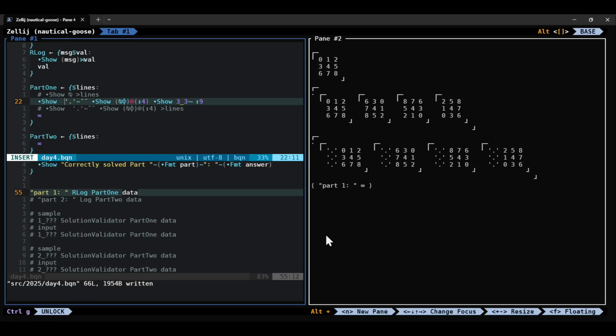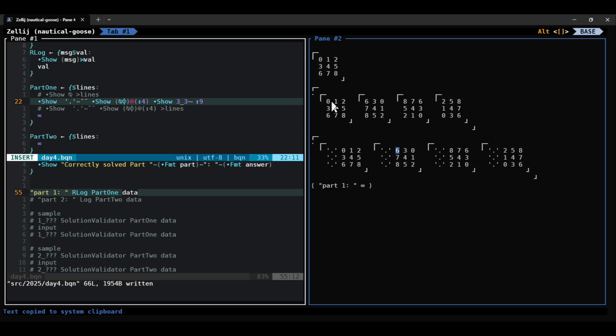I want to compare the rotations to something, because comparing, for example, 6 to the original 0 doesn't mean anything because they're not even touching. Hmm.